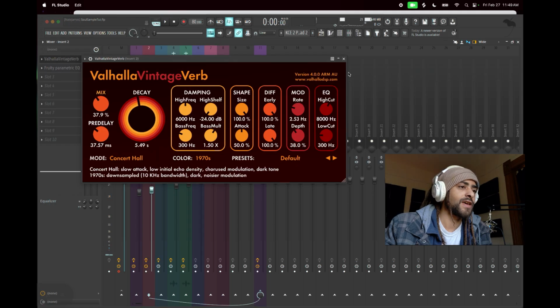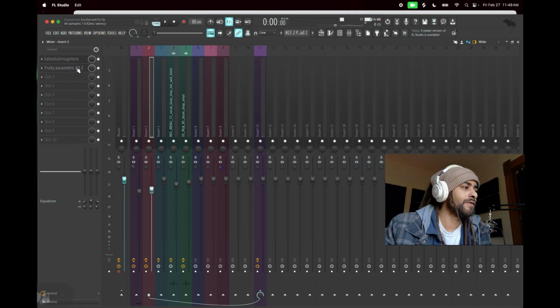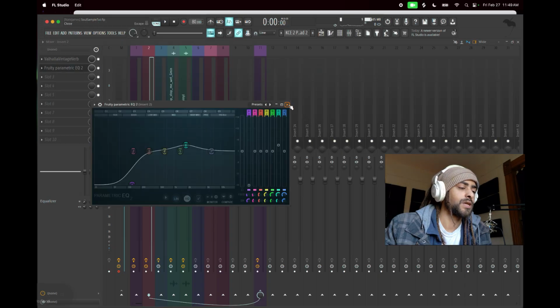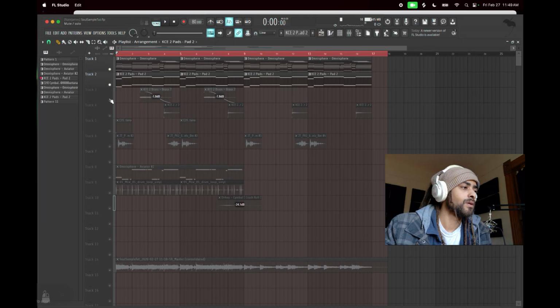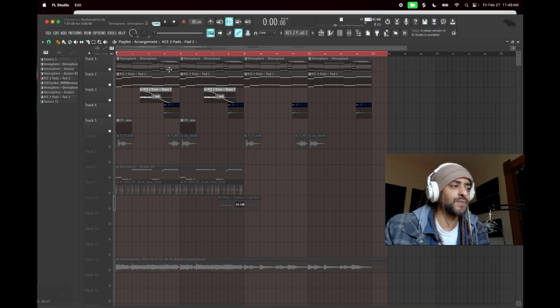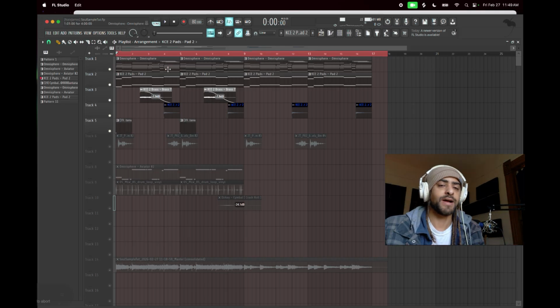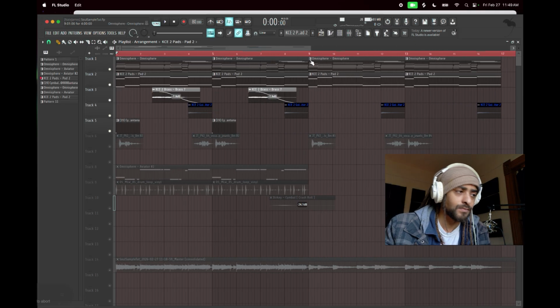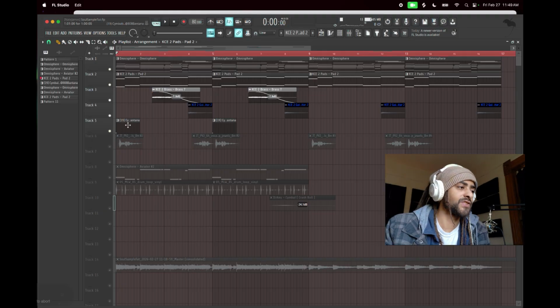On that pad, I just have a vintage verb, giving it some reverb, and I have an EQ, taking out some of the lows. So for the next 3 sounds, these are all just accents. So really those piano notes and the pad are the main elements of my sample. Then I just added in some accents. I have a little cymbal, I have a saxophone, and I have a guitar. So I'll go ahead and play those in context.